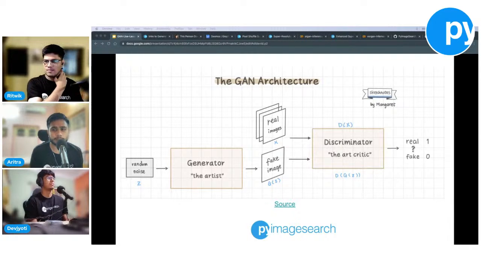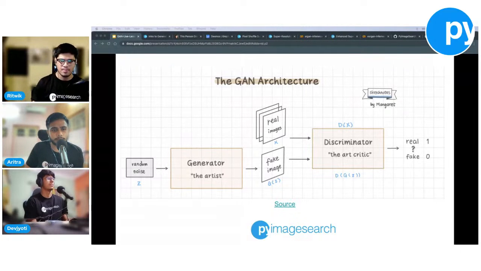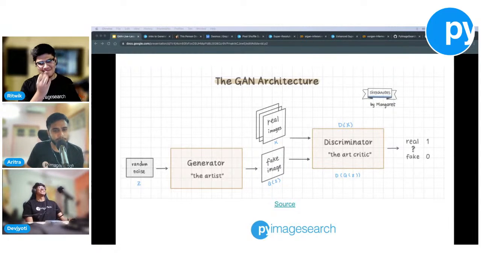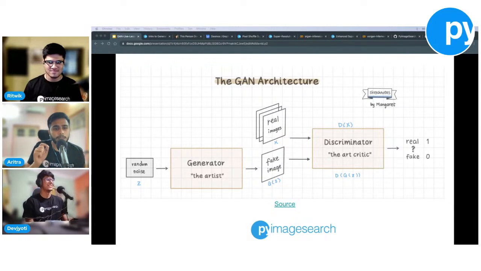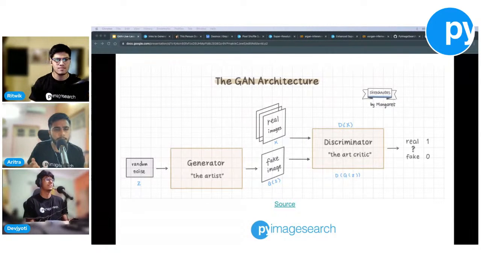And just a spoiler alert, GANs are terribly difficult to train. I'll say that loud and clear. So we need to babysit a model. I'm using the term babysit, which we quite frankly use at PyImageSearch, because we just sit and see the losses go down or maybe not go down and see what we can do. We revert to different checkpoints. We store the checkpoints and do all kinds of stuff.